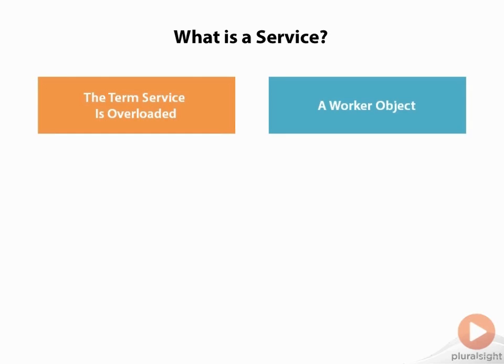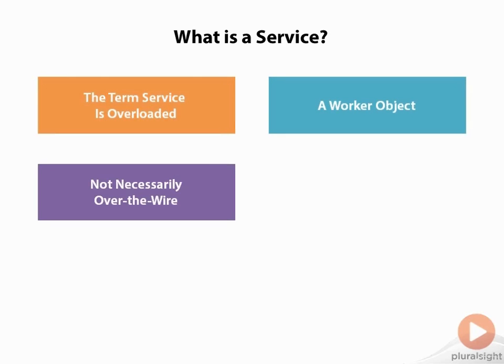A service is just a worker object that performs some sort of business logic. It is not accessed over the wire, although it may be used to perform operations that do go over the wire, such as making AJAX calls. Also, services are often stateless, although it isn't unusual for a service to cache data that is accessed frequently. So when we talk about services in this module, know that we aren't talking about anything special, just an object that has methods and properties on it that we can reuse.